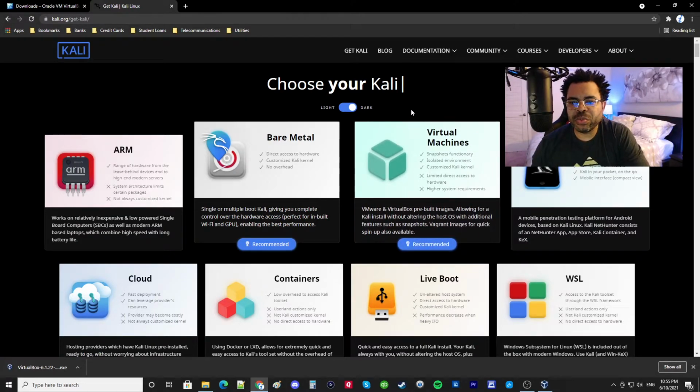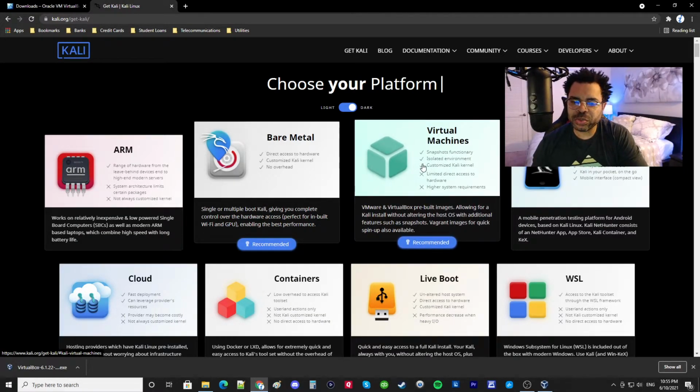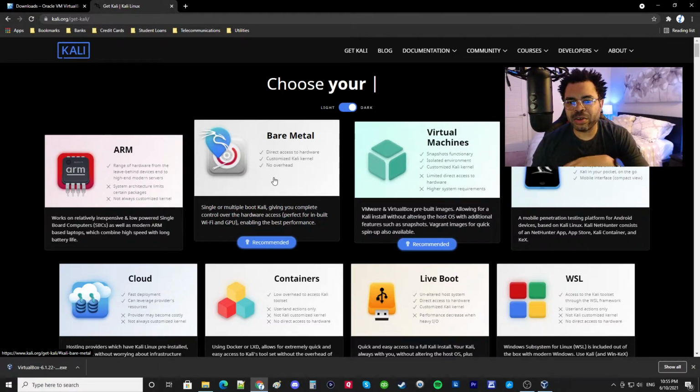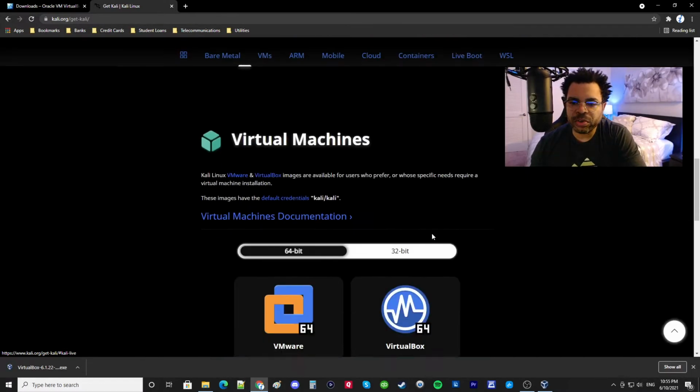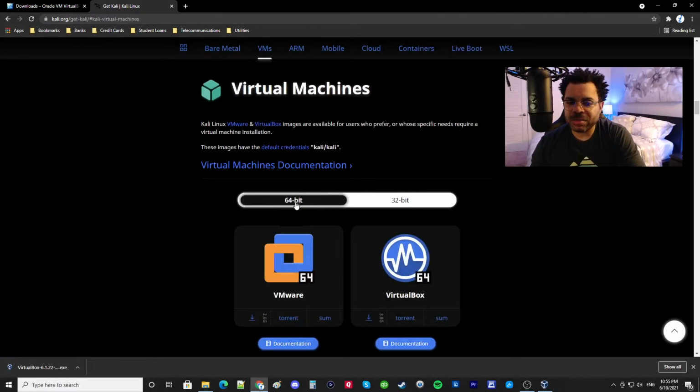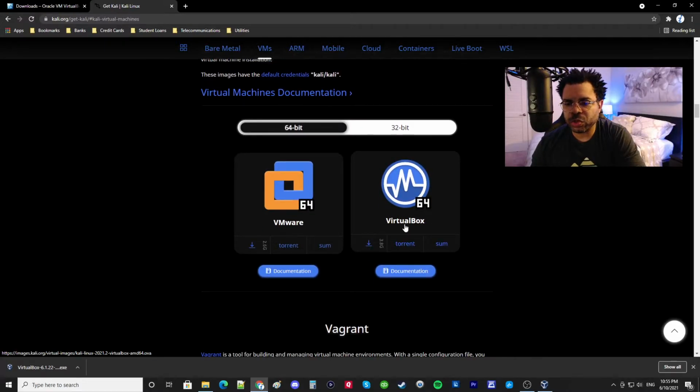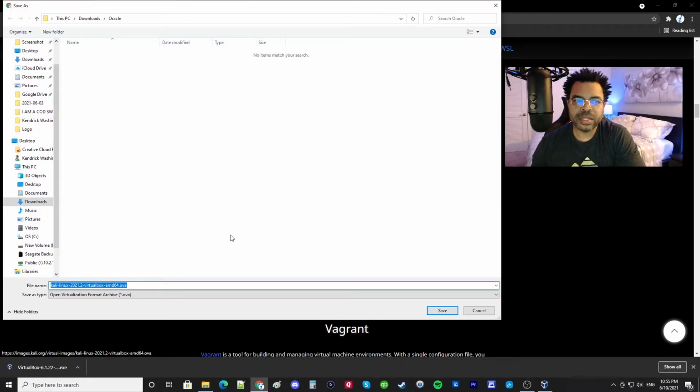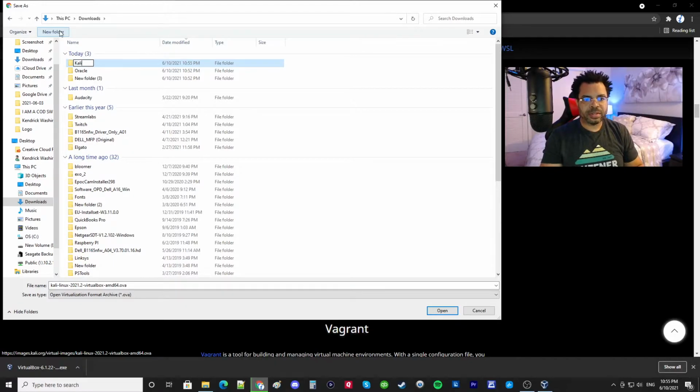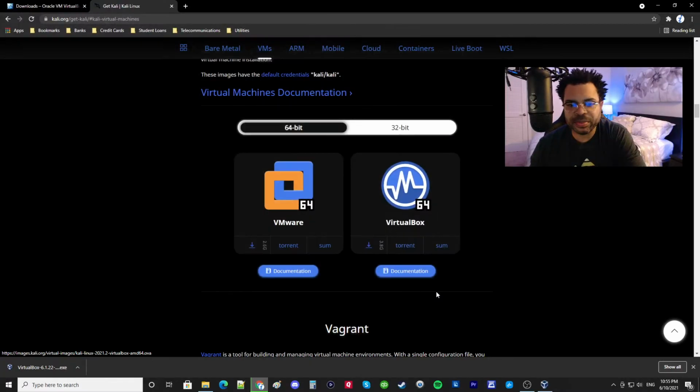Let's not default to light mode. All right, so what we're going to download is the virtual machines, because that's what we're doing. We don't want bare metal, which is like if we were installing this instead of Windows, running Linux. Kali Linux is their modified version of Linux, which is just like Windows and Mac, different operating systems. Now we're going to download the virtual machine here. For most machines, it's going to be 64-bit, and we're using Oracle VirtualBox. So I'm going to click here, and we'll download the Oracle one. I'm going to make another folder called Kali, and I'll put it there. My folder could be a lot neater, but it is what it is.